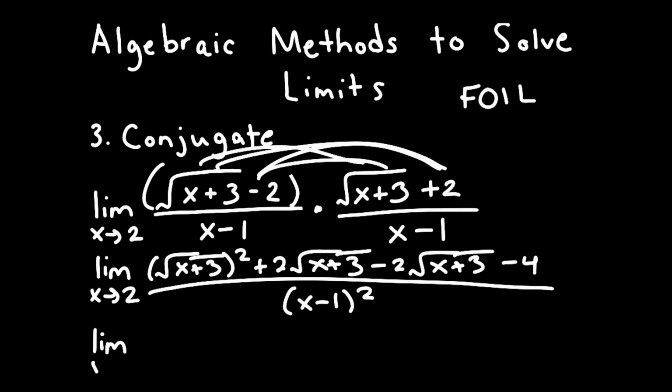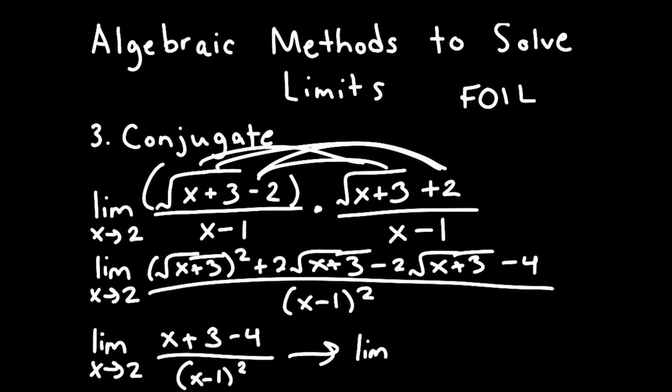Now, we can go ahead and simplify this in a few ways. First of all, the square and the square root here cancel out, leaving us with just x plus 3. Then, here we have positive 2 root x plus 3 and negative 2 root x plus 3. Since these are the same thing, subtracting one by the other is just going to give us 0. Which means we can just put that negative 4 right there and carry the x minus 1 squared over. If we continue simplifying this, we get x minus 1 on the top because 3 minus 4 is negative 1.